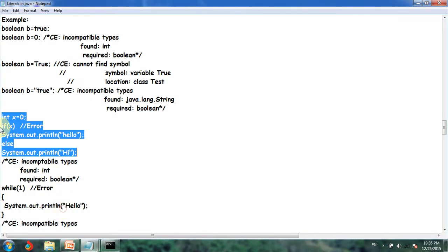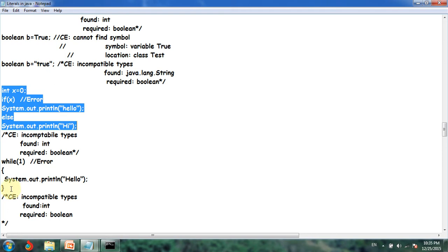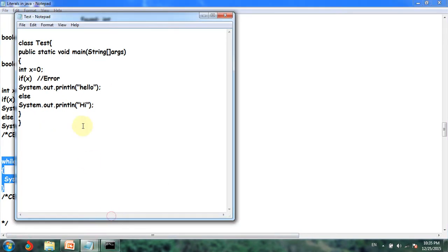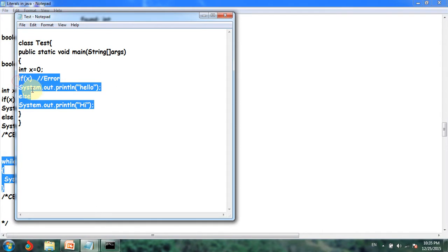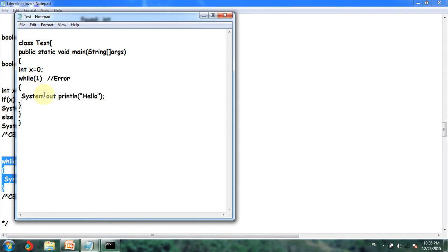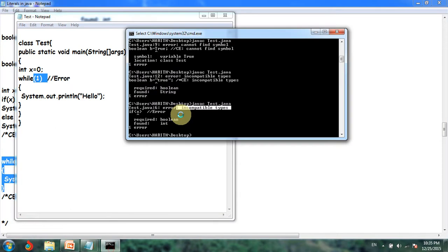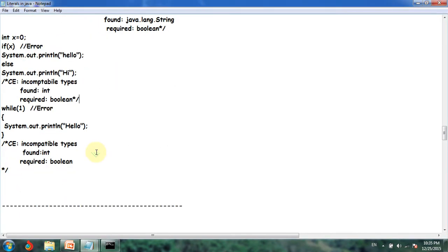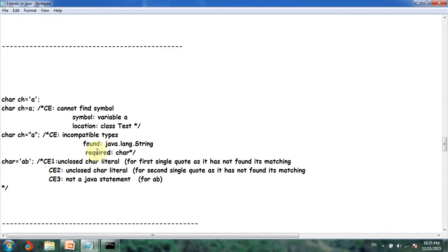Then going back to the literal document and saving this code into the test file, replacing the code once again. Okay, while 1 or while x, it's the same, because this is a number or an integer and it expects a boolean type, so the error should be the same: incompatible types, found int, required boolean. This being said, let's move on with the slideshow.